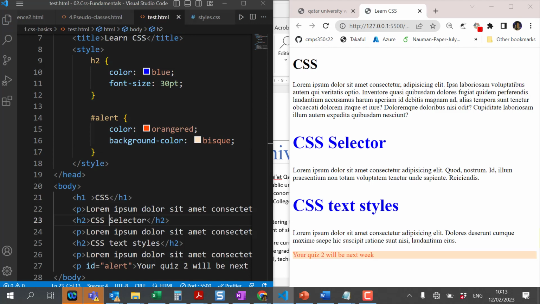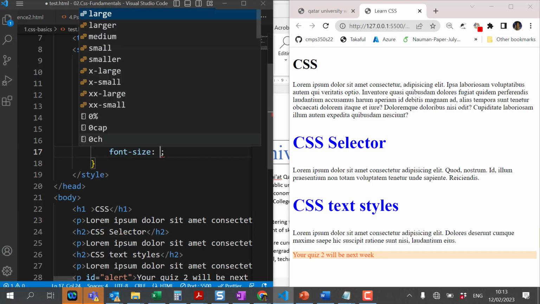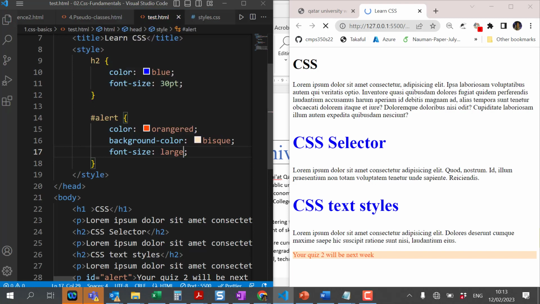You see here, it changed that particular element on the page. I can go ahead and change the font size to large. Save. You can see the font size is a bit larger. Okay, so this is one type of selector. What do we call this type of selector? Element selector. And this one? ID selector. So I'm targeting a particular element by ID. And go and say, okay, you elements that have this particular ID, this is the style I want to apply.